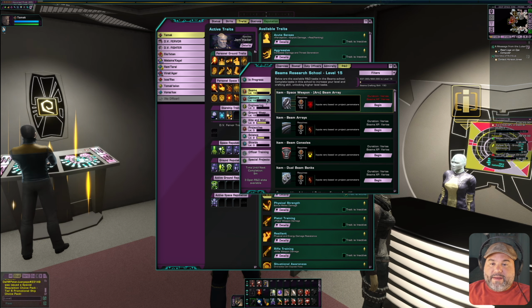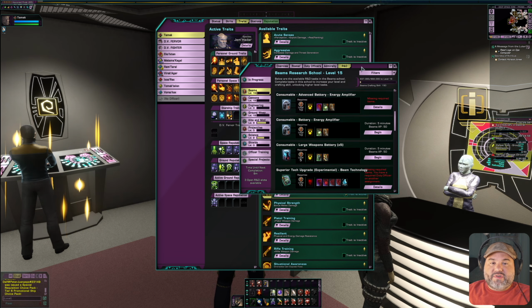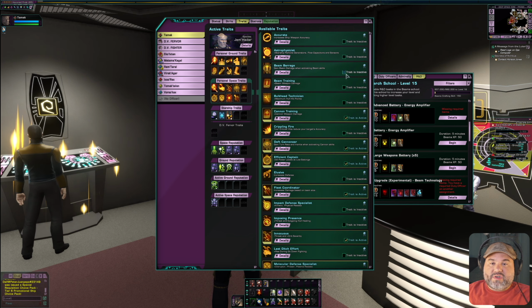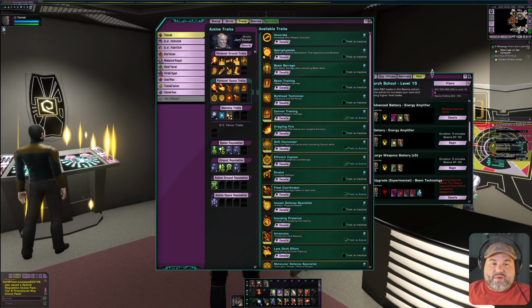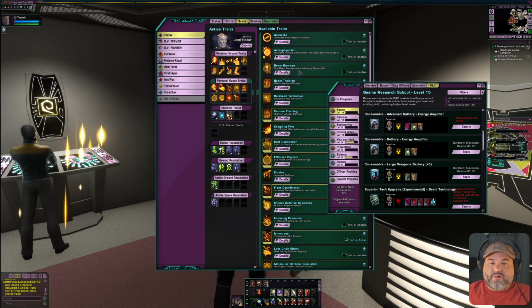All right, another advantage of getting these to level 15 is the fact that you have certain traits that unlock. With beams, let's go ahead to personal space traits here. When you get the beam research school to level 15, you unlock this beam barrage.